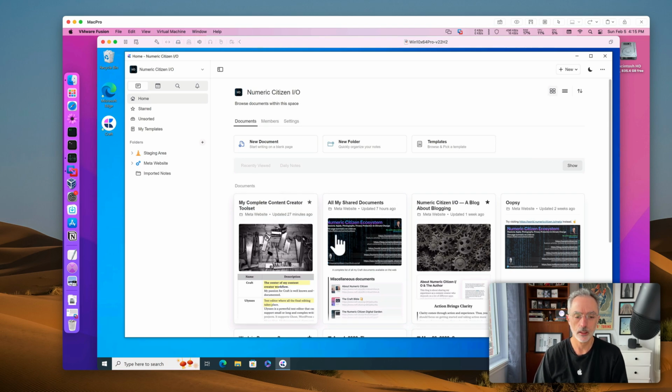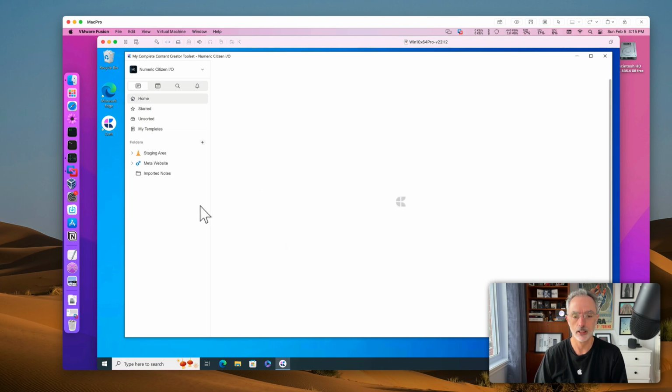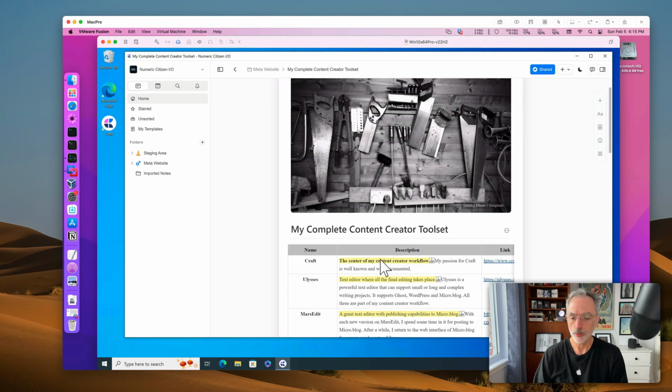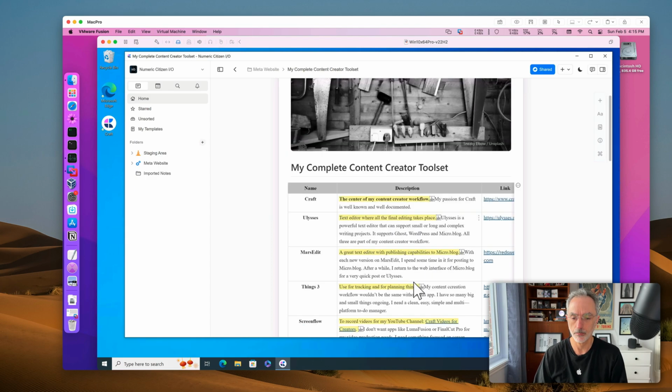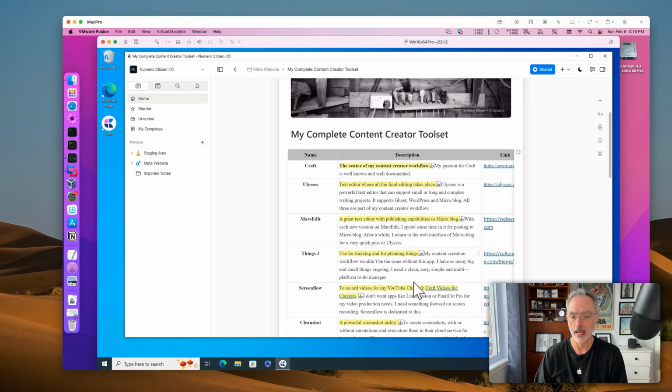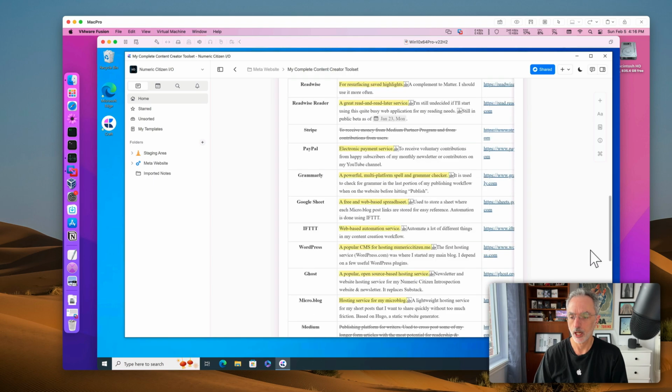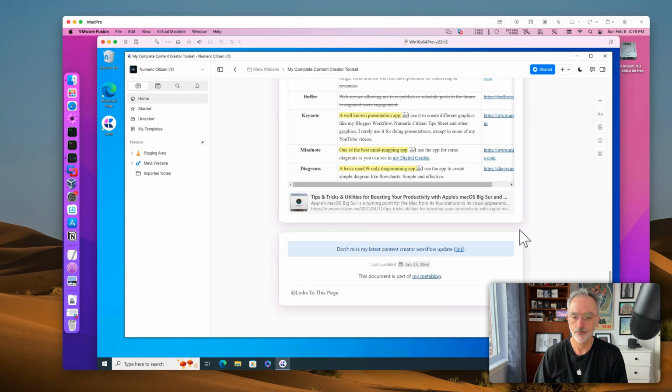The other thing, if I go in this document here just by clicking on it, and I'll wait for the document to load, I do see some differences in the font itself, which is a bit different. I think I prefer the one on the Mac. And so this is a table here. You can scroll down just at the end of the document to see the content of it.